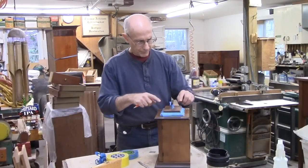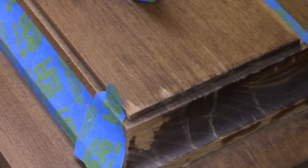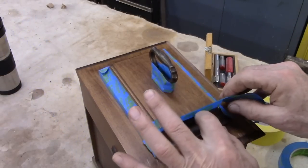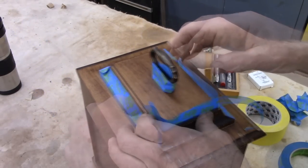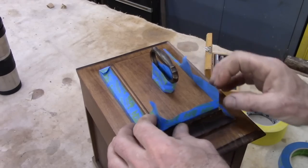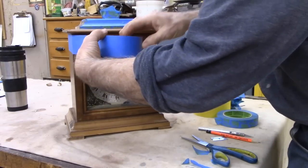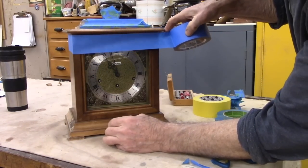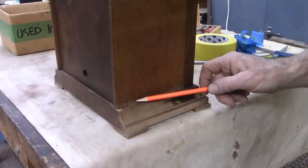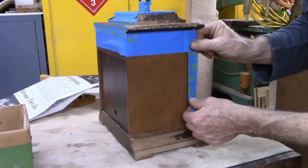This top does have damage at this end, but I think that I will touch that up and recoat it rather than scrape this down. These other areas I've got to take down to the bare wood. I can see where this lowest edge of the side panel is damaged, but I think I can touch that up too and respray the panel without redoing the whole thing.